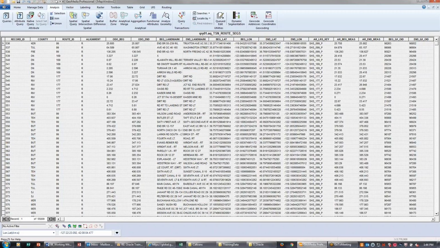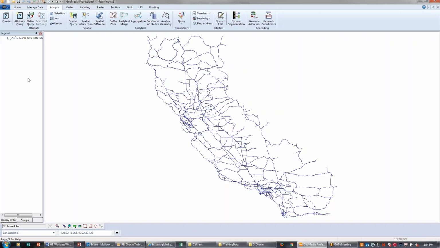Okay, so you've got that query. You might want to save your workspace too, just so if things crash or whatever, it's easy for us to get back to where we are. Just saving your GeoMedia workspace.